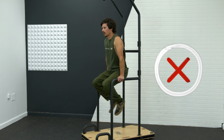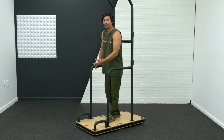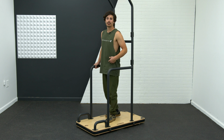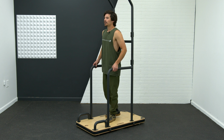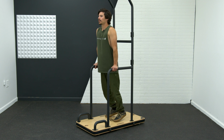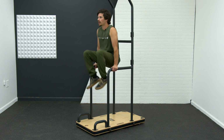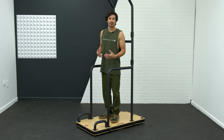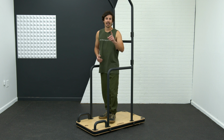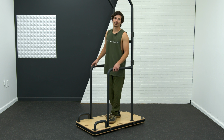You notice on the bottom, I let the tension go in my core as I let the knees down. I try to get my hips to a neutral position without maintaining the angle here. You don't want it to look like this. So you want to open up, let your core expand, and allow it to do its job and get stronger. So that's step 1.